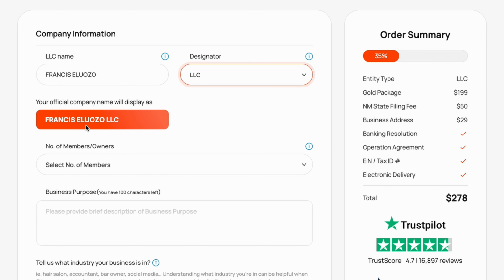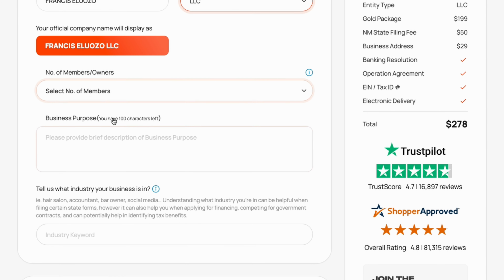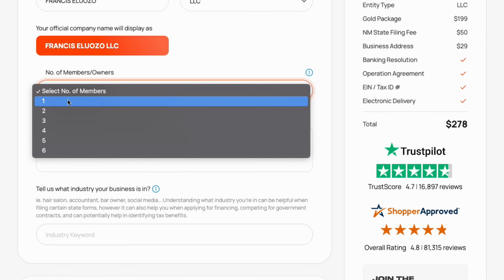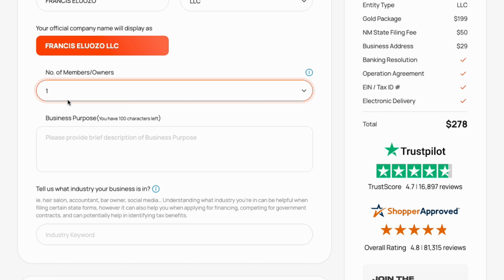And then the next section is where you start to select the number of members, the members of the LLC. Is it one? Is it multiple? This is where you're going to set that up. But again, we're trying to keep this simple, and this is going to be the use case for most of you guys anyway. So we're just going to select one person here and then proceed to enter the purpose of our business.